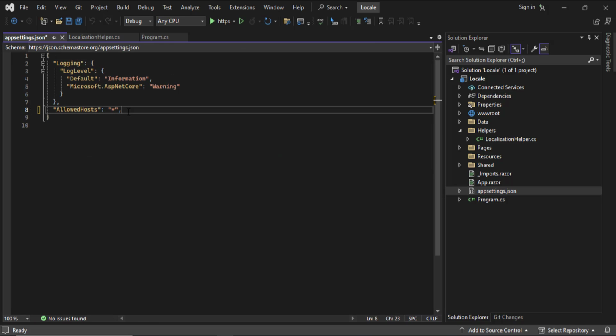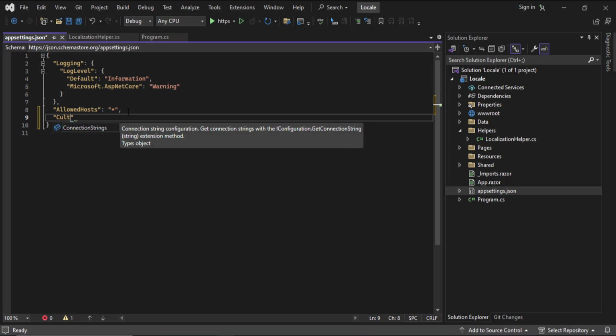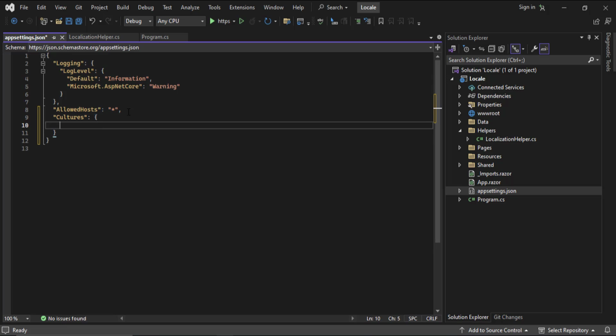and I'm going to add another section, and I'm going to call this section characters, and I'm going to add the key value pairs of the characters that will be supported on our website. You can add as many as you want, as long as you will be adding the configurations for their resources in your resources folder. So I'm going to add 2 for demonstration purposes only. You can add as many as you need. It depends on the nature of your application.